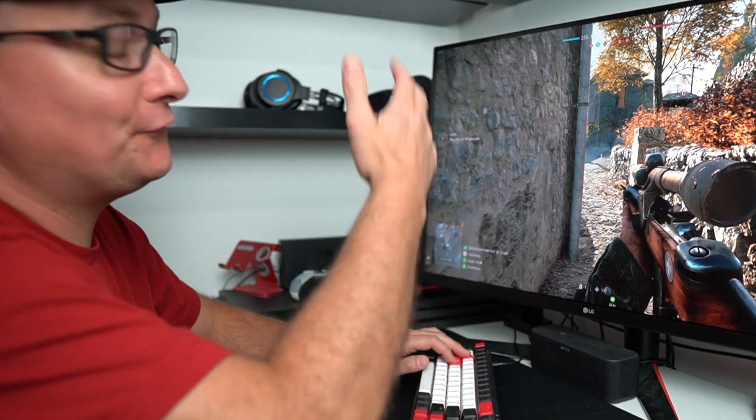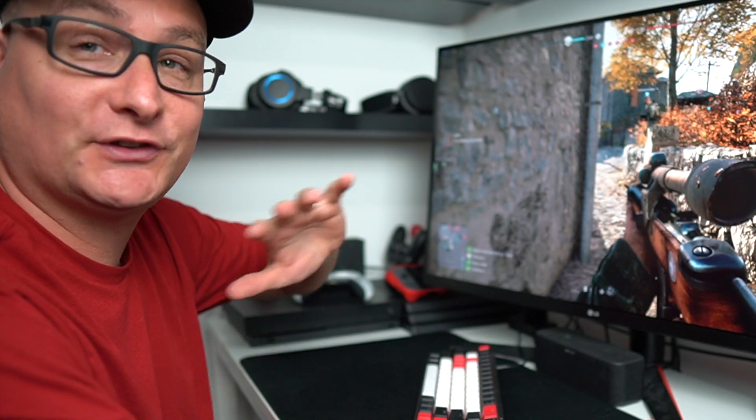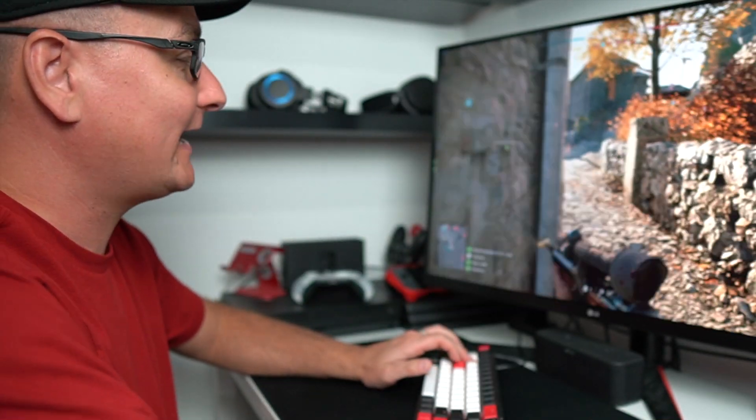So it's just pretty much plug and play. My 2600 right down there is not overclocked or anything — all this stuff is just slapped in there and we're going to test it out. We have Battlefield V loaded up here right now and we are staying right in the hundreds, pretty much low hundreds. The settings are on high. I didn't go in there and tweak anything — just straight fire up the game, put it on high and get at it.